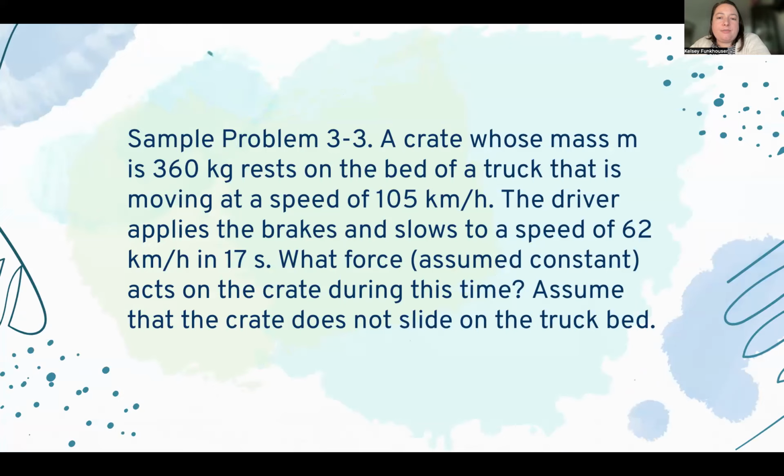the bed of a truck that is moving at a speed of 105 kilometers per hour. The driver applies the brakes and slows to a speed of 62 kilometers per hour in 17 seconds. What force, assumed constant, acts on the crate during this time? Assume that the crate does not slide on the truck bed.